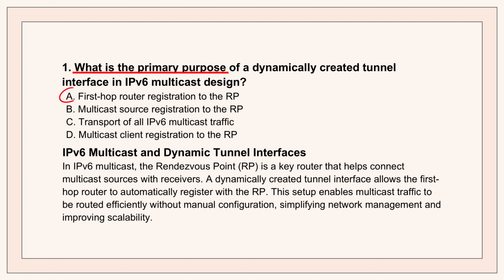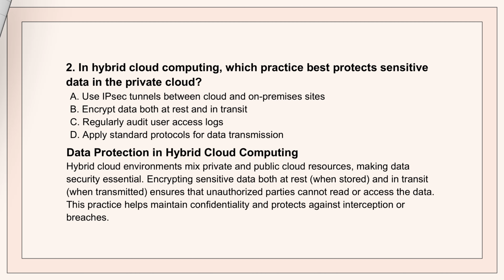Okay, so from moving data efficiently, let's switch to protecting it. Security is always huge. Our second question gets right into that, especially for hybrid cloud setups. It asks, in hybrid cloud computing, which practice best protects sensitive data in the private cloud? And that hybrid part is key, right? Your data might be partly on your own servers, partly in a public cloud. So what's the best way to lock it down?